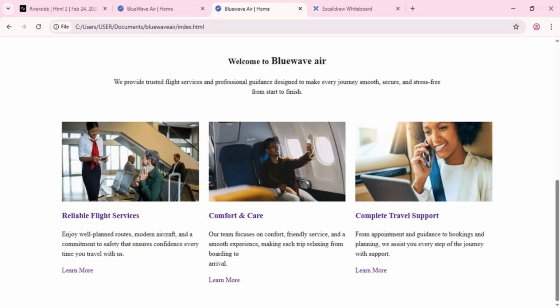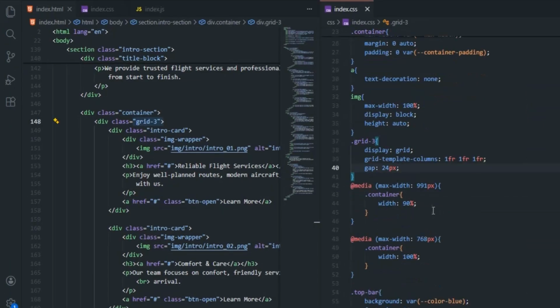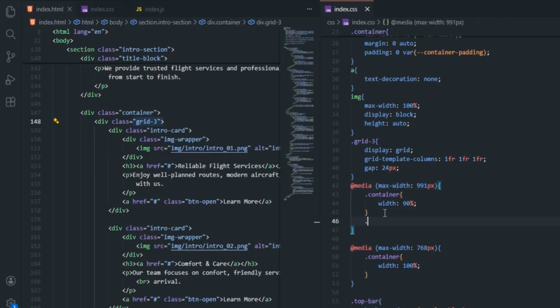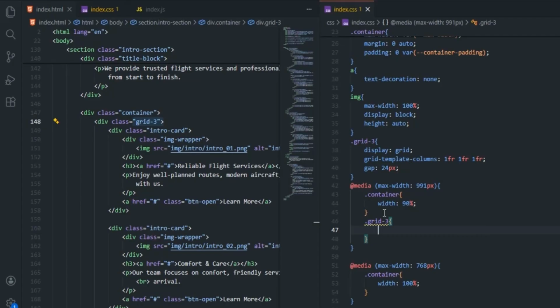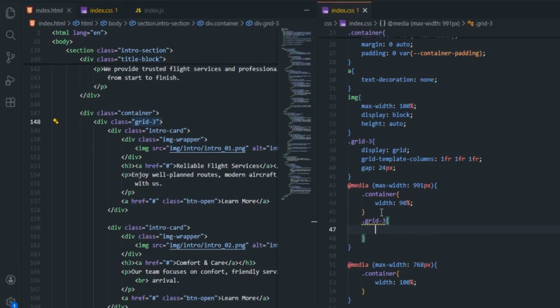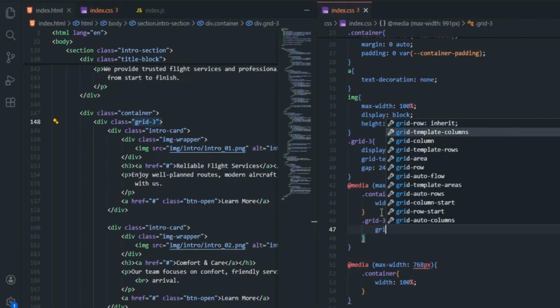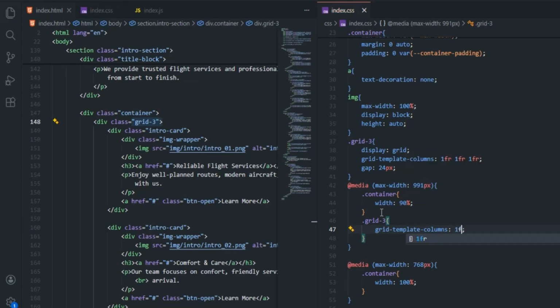So for that, when we go back to our code, in the tablet view where we have a max-width of 991px, we want to add our grid-3 class. And this time we just want to change the grid-template-columns from having one fractional unit three times to just one fractional unit. So we have grid-template-columns and then one fractional unit.